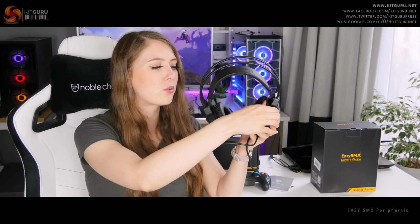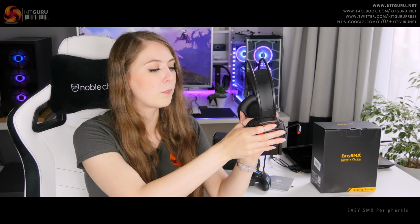The cushions are a little bit on the thin side. I didn't notice any pinching because it doesn't really grip onto my head, as my head's quite small. But I think maybe you might struggle with a bit of pinching, as the cushion padding isn't the most generous. And it feels like one that might compress over time.